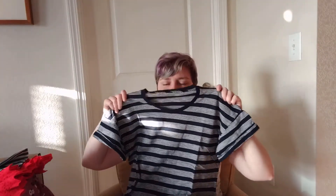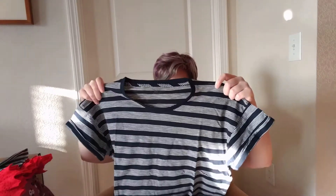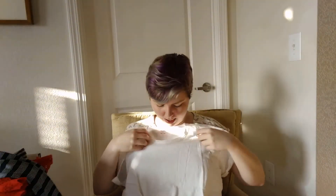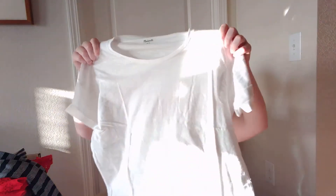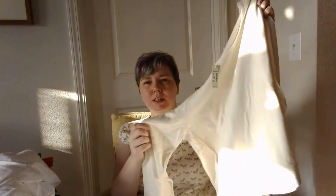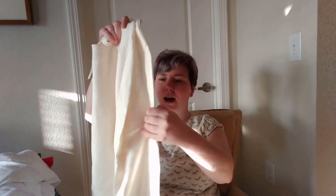Here's the next bundle. There's another striped t-shirt in a different colorway — I really like these t-shirts, and I find they're better than the ones Madewell does with the pocket because the pocket always rips in the same spot. My t-shirt collection is going to get nice and big going into summer. There's also a plain white tee — I'm not as thrilled because it looks a bit see-through, but I'll try it on. Then there's an off-white long-sleeved tee, a little thicker than t-shirt material, with a tie detail on the side.